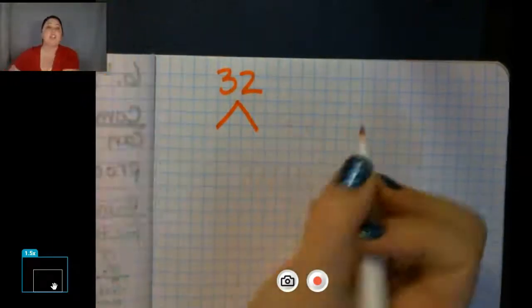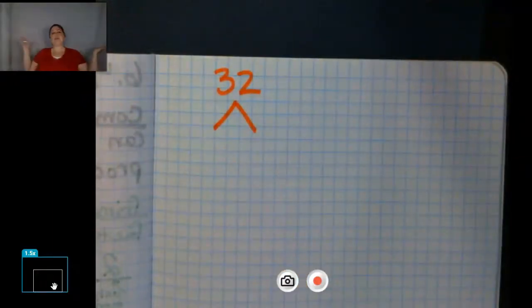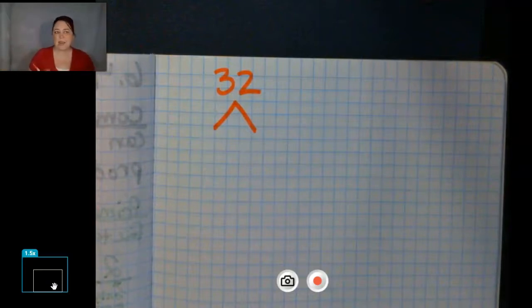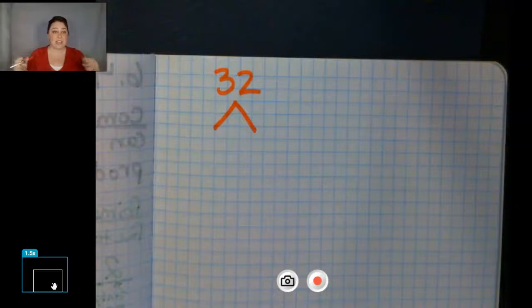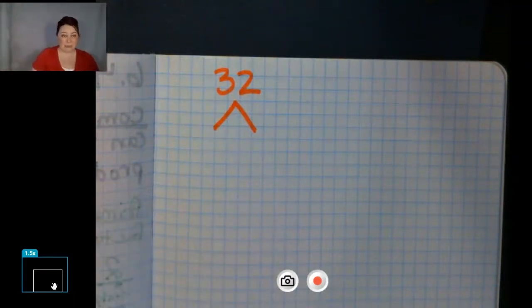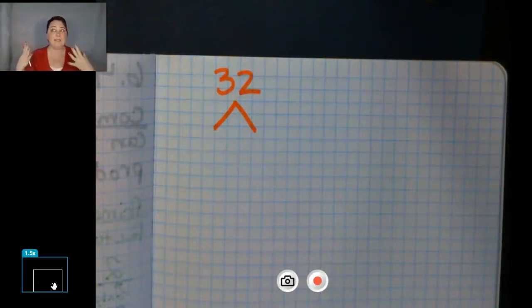Now, you can just choose any multiple, and you're going to get the same prime factorization. I think that's the beauty of the prime factorization, is that it will always get you to the same answer for 32, but how you get to that prime factorization will depend on you. I see a number that's divisible by 2. I can divide by 2 in my head.